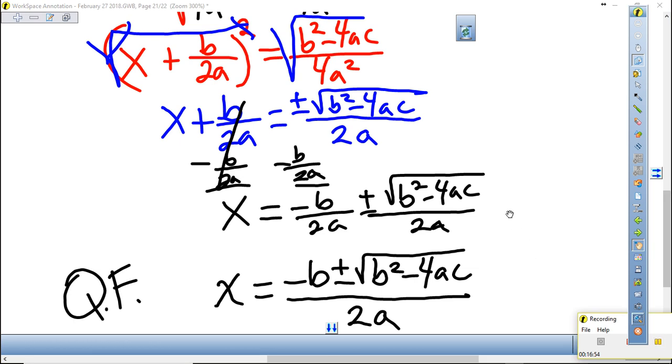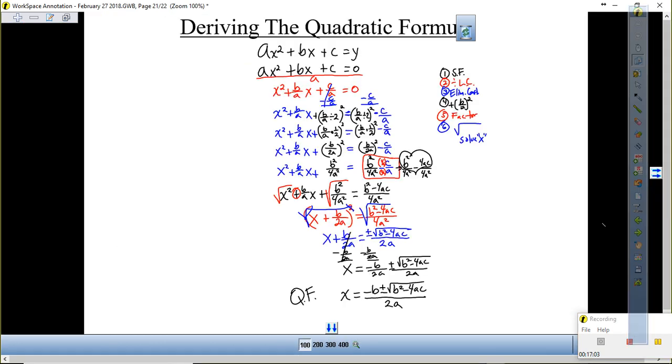So let's see this whole beautiful process. Let me zoom out. Look at that. So this is how you're going to study tonight. Let me show you the process. Everybody ready? Here goes the process. Okay?